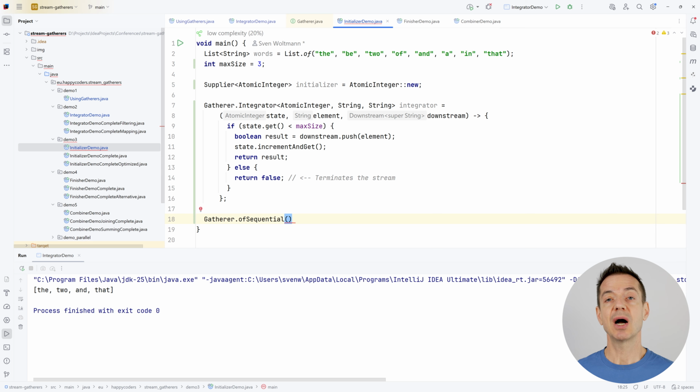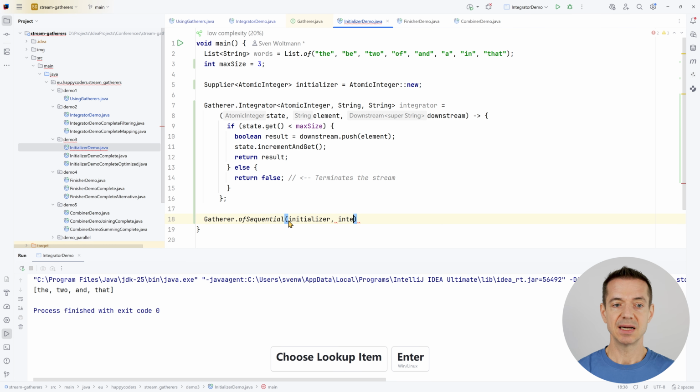Later, I'll show you how to parallelize a stateful gatherer as well. And this ofSequential ensures that the gather stage of the pipeline is executed sequentially, even if the rest of the pipeline runs in parallel. And here we pass the initializer and the integrator.